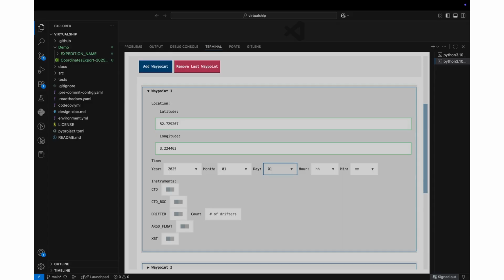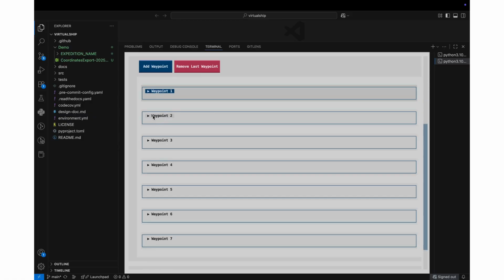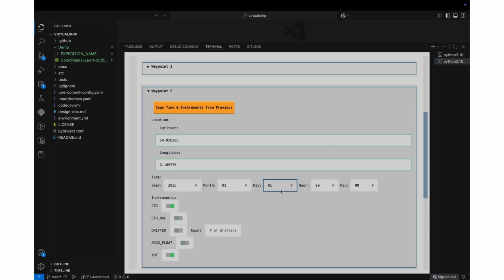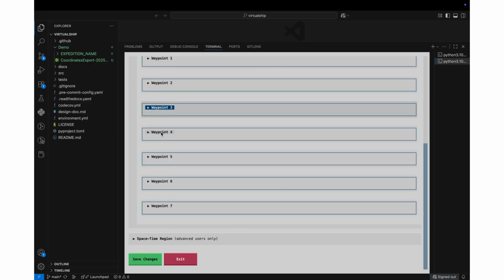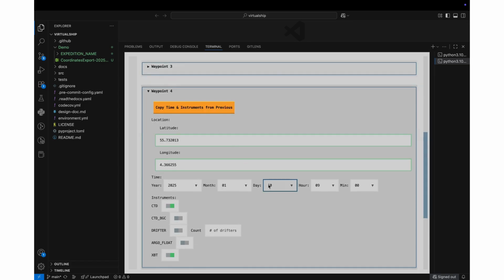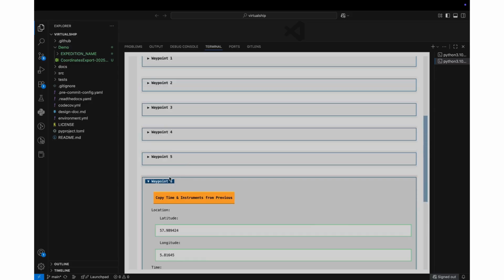It is important to ensure that the timings between stations are realistic. There must be enough time for the ship to travel to each site at a realistic speed. Do keep in mind the time required for your instruments to work at each station and be sure to include enough time for that in your plan as well. You should also consider which measurements are to be taken at each sampling site, and therefore which instruments need to be selected in the planning tool. Multiple instruments are allowed at each waypoint.